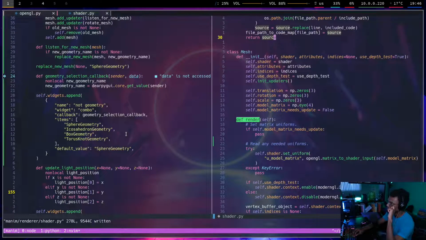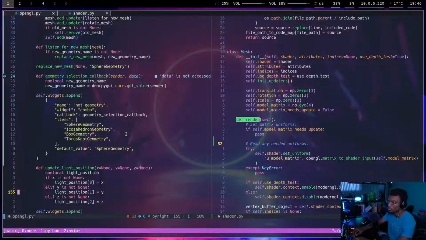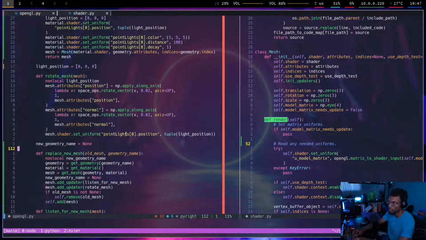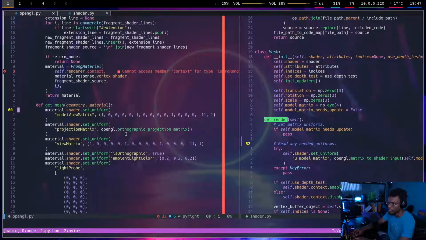So the mesh... Oh, it doesn't even have access... Well, I guess it has access to the shader. It also has access to the attributes. But it doesn't have access to the camera or the scene. So where would I read in... Geez, my voice keeps getting clogged.